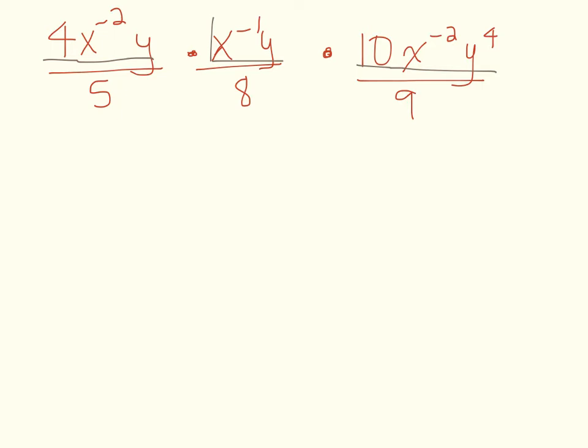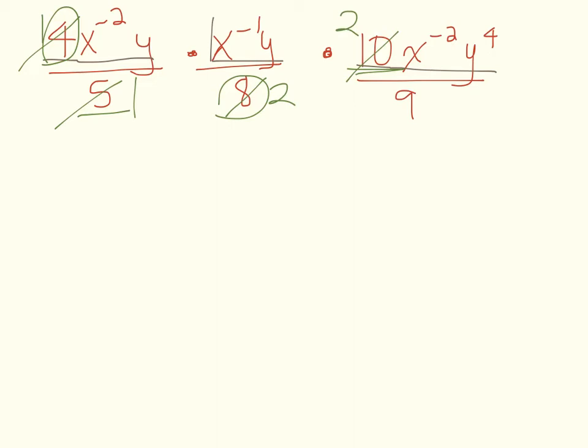If we look at our numerators, I have a 4 here, and I have an 8 in the bottom. 4 is a factor of 8, so 4 goes into itself once and goes into 8 twice. So I can reduce that down. And then I also have a 5 and I have a 10. So 5 goes into itself once and goes into 10 two times. So I've already reduced a lot of what we have.